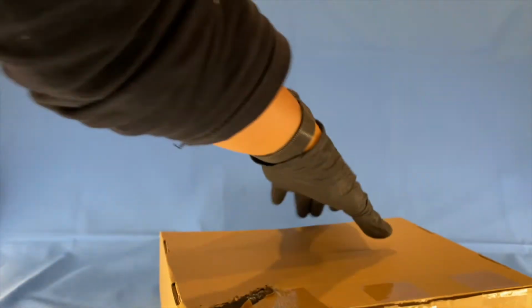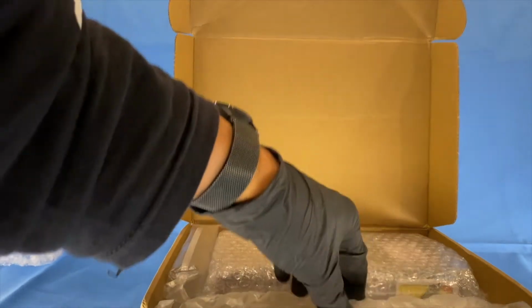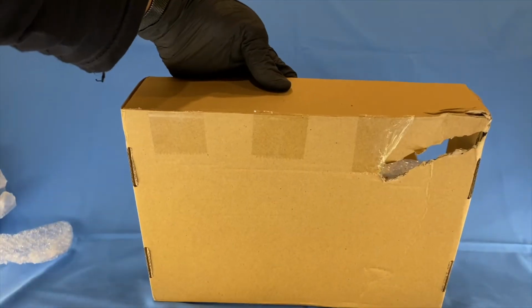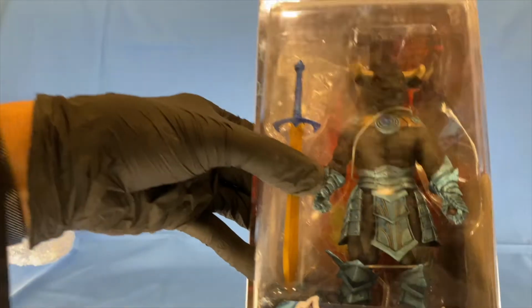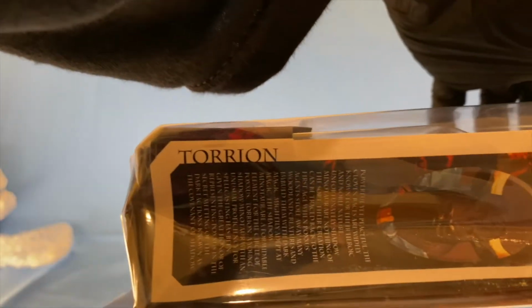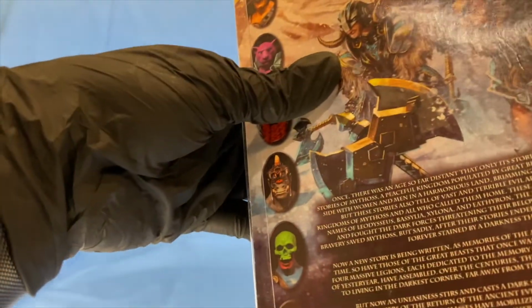Okay, what are we dealing with here? Good thing it's a sealed Legions figure, so it's not that much of a problem. Oh, yes. We have the mighty Torrion by the mighty Four Horsemen. That's a lot of mighties. I think he was released in All-Stars 3, but also this is from the Covenant of Shadows wave.